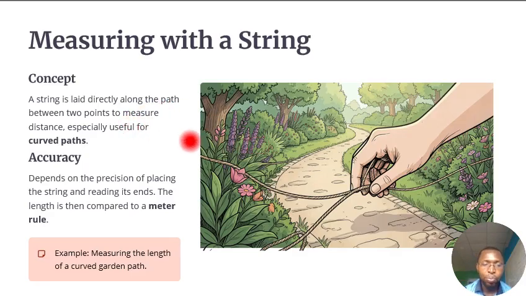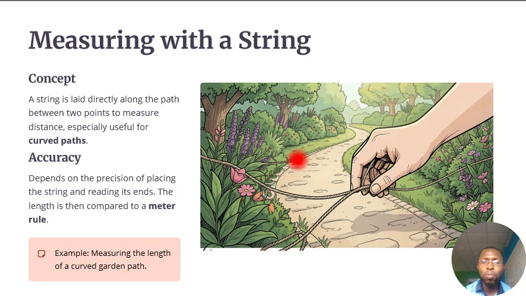But for the sake of accuracy, if you want to use that method today, you need to get that string and place it on a meter rule, what we call our ruler. You place it there to get the exact measurement that the string has gotten. Depending on how precise you want to be, this string is not really going to give you a precise measurement because it is not calibrated. You cannot really know the exact number that it's giving you. But mostly we use this kind of instrument to measure curves. If you want to measure the curve of a garden, as you could see here, then you cannot use a straight ruler, of course.